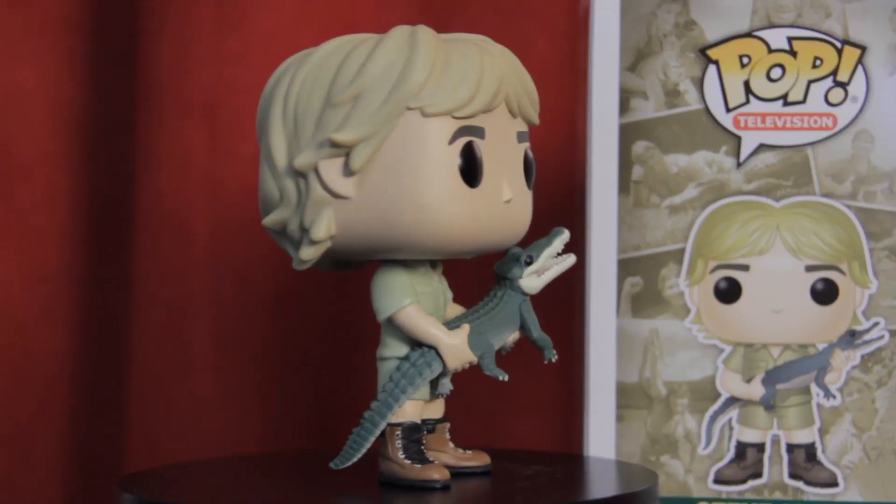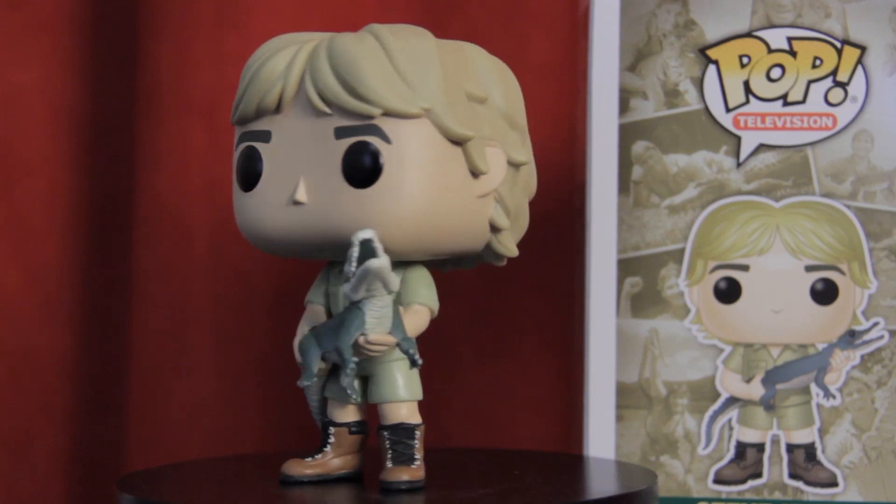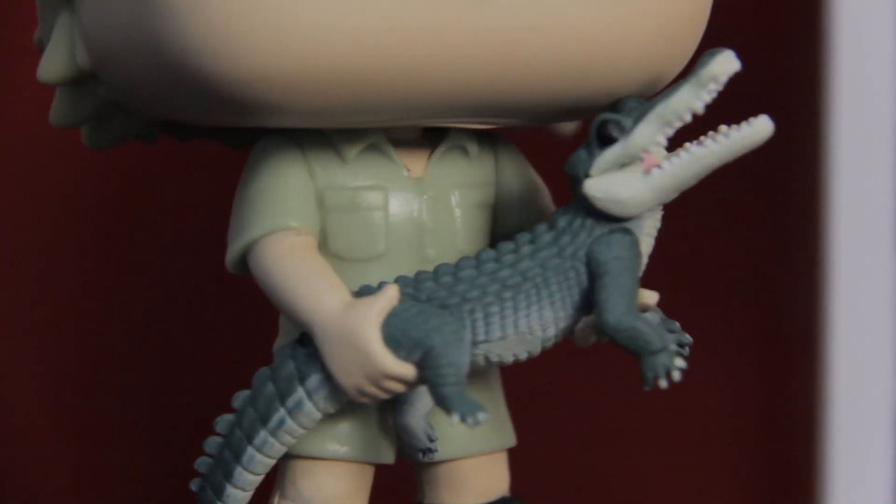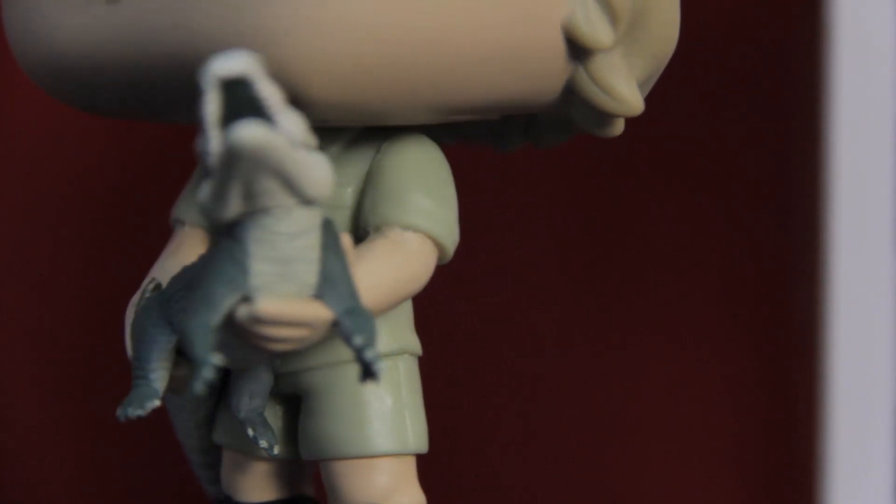So this is from the Australia Zoo, home of the Crocodile Hunter. I'm not sure if this is like an exclusive figure to Australia or the Australian Zoo, but I have never seen a Steve Irwin figure in my local Funko Pop retailers. This is so cool, and I love that he has the alligator. It actually kind of reminds me of President Loki holding the gator, except in that pop I think the gator is biting his hand off. I wasn't able to get my hands on it, but it doesn't matter because I have Steve Irwin. I love him. Thank you, Mark.